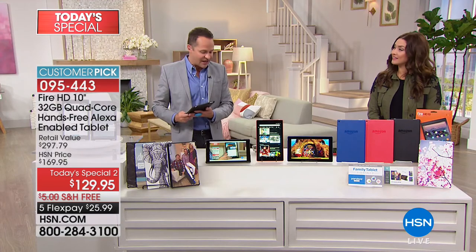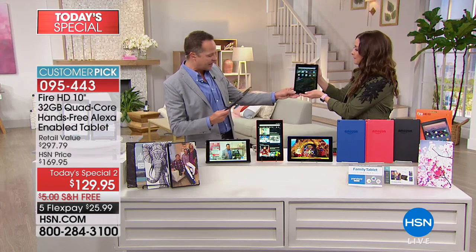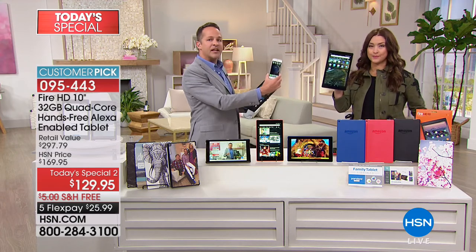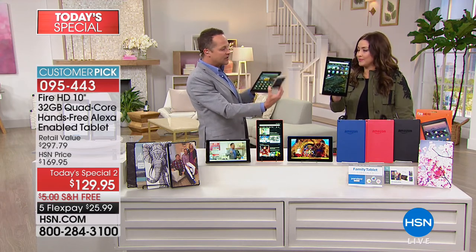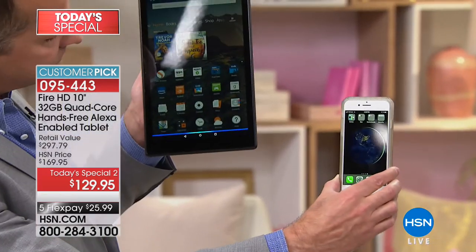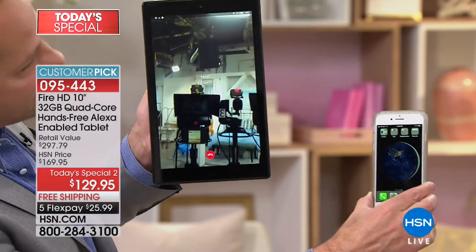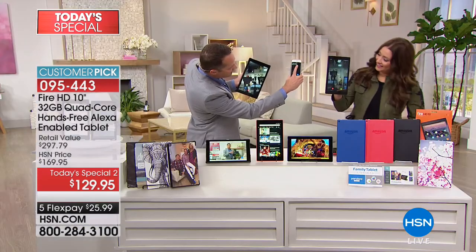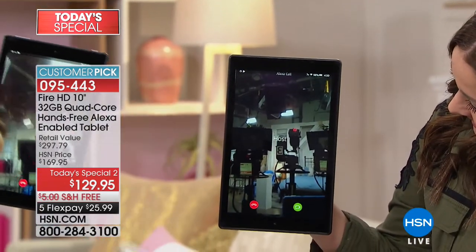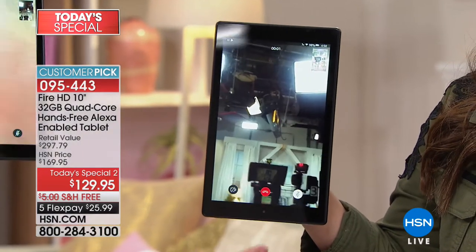Now, here's the best way I know to show you this. Carrie, I'm going to ask you to just hold this facing the front cameras, and I'm going to hold this other device up for you. This other device is obviously a phone. It's going to call both of their devices. So I'm just going to say, Alexa, call host. So you see it says right there that it's calling, and you see on both of these, it says here Aaron Berger is calling, and it says over there that we're calling the host tablet. So I'm just going to answer that for Carrie. I'm going to turn the microphone off.